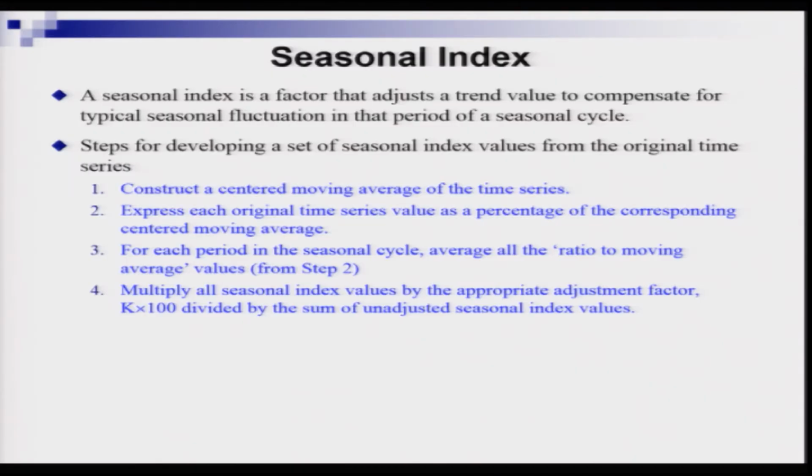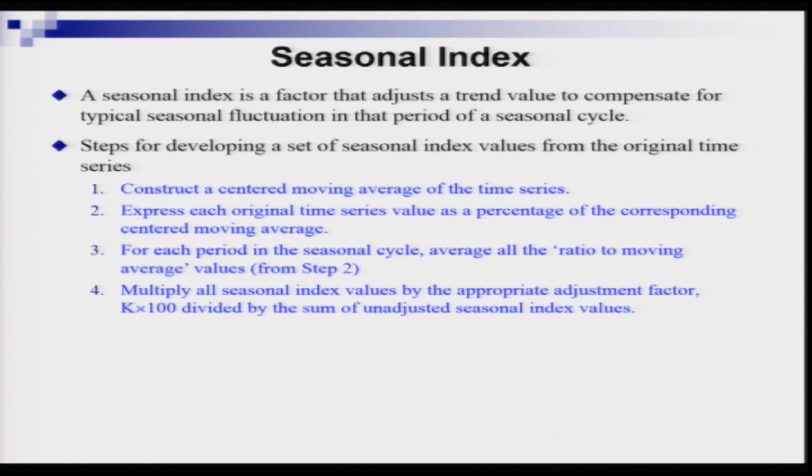So, here we are now going to start the discussion about seasonal index, which helps us in making predictions or projections about the future values of time series. A seasonal index is basically a factor that adjusts a trend value to compensate for the typical seasonal fluctuation in that period of a seasonal cycle. Now, there are 4 steps for developing a set of seasonal index values from the original time series data, and I am going to just briefly discuss them.